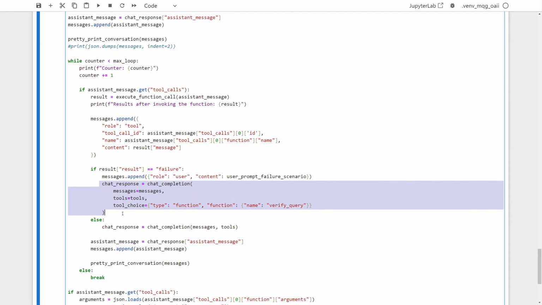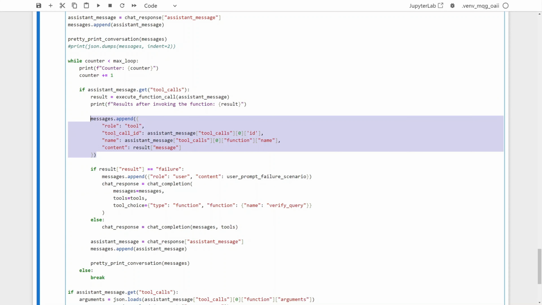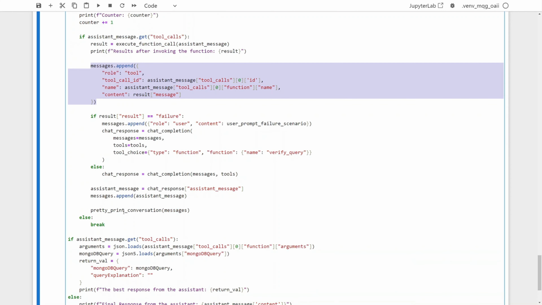Once we do that, we call the chat completion API again. If let's say the result was not failure, then we basically leave it with the tool's response, which says it produced the expected output. And then the assistant can just return back what we need in the JSON format that we had instructed it to produce.